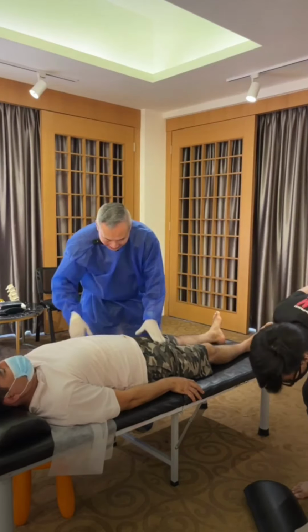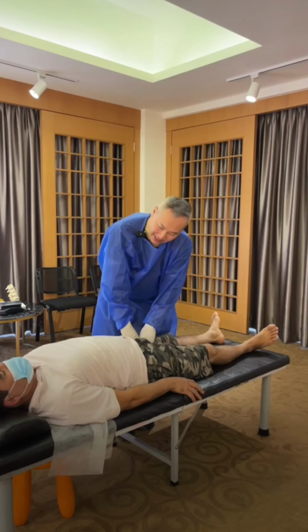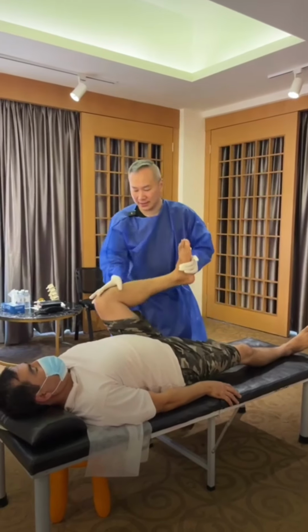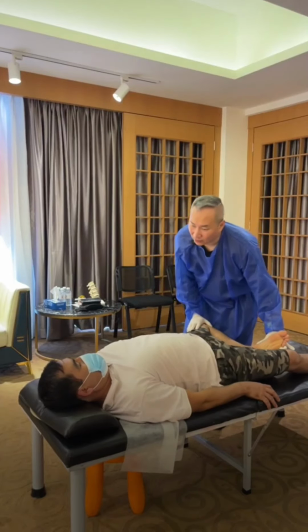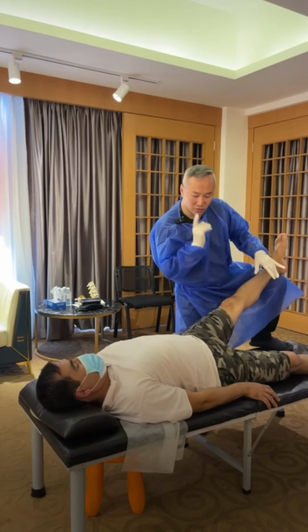Okay, now check again. This is number 3, number 4, number 5, S1. So this leg, you can bend like this. See, very close. And this one can press. And this leg can open. And the knee also can touch. How about that leg?